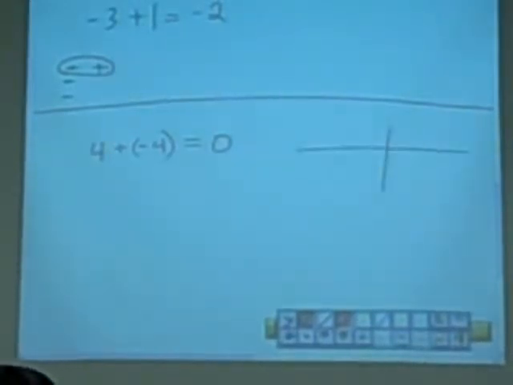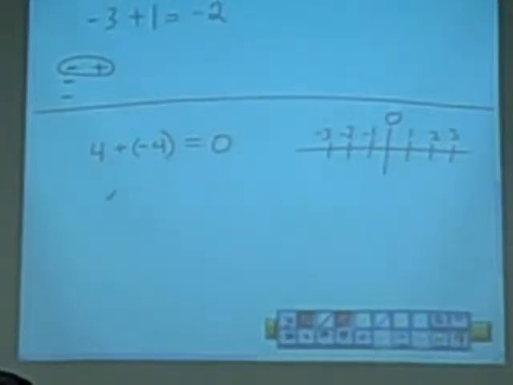Because why? Well, there's only one 0 on the number line. Okay, so I suppose you could say that 0 is positive, but 0 is really neutral. The other signs, they're going to have their opposites, but 0 is the only number that does not have an opposite. Okay? So you're never going to see a negative 0.